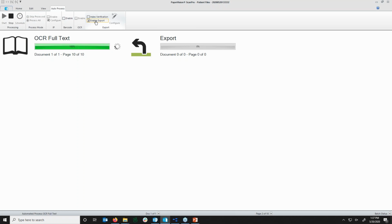So I think that covers most of what I was wanting to show as far as ScanPro goes. As I mentioned before, this is a very quick run through of the product. The product has a lot of features, custom code capabilities, things along those lines that you can utilize for adding in additional functionality. If you want to see any additional things inside of the product, just reach out to the sales team, your sales representatives, Bree, Tanya, Mike, myself, and we can get the demo set up for you to show off whatever different features you'd like.